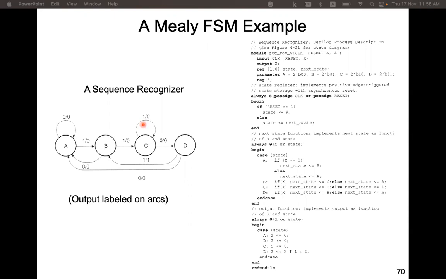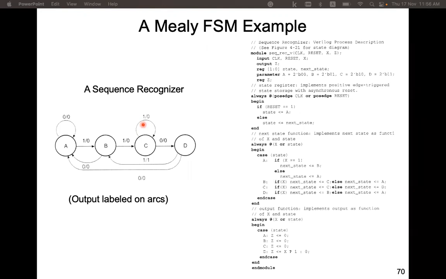Then here, state C is 1, 1, 0 is considered. If input is 1, which state should it go to? I go back to C because 1, 1 still matches this pattern.